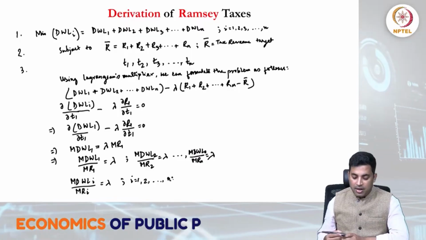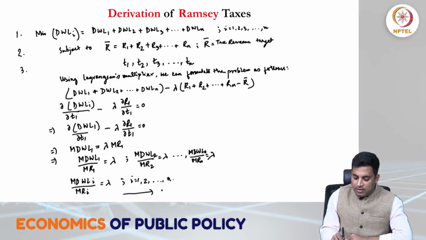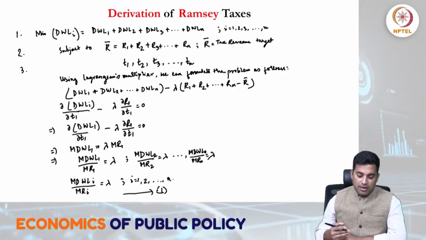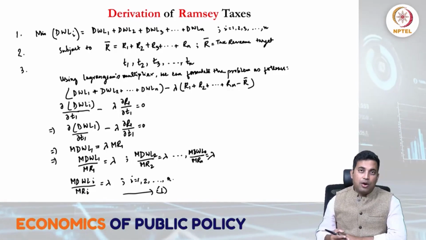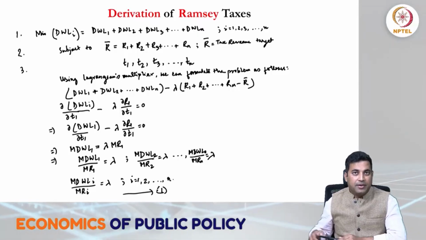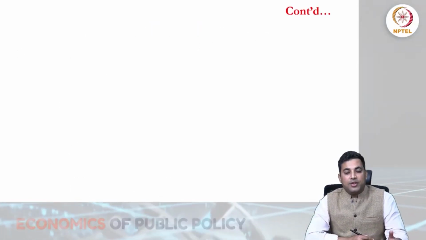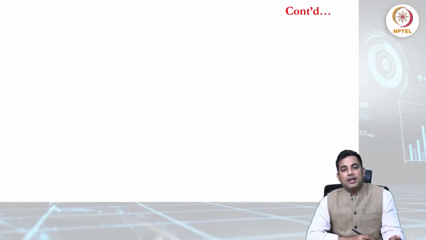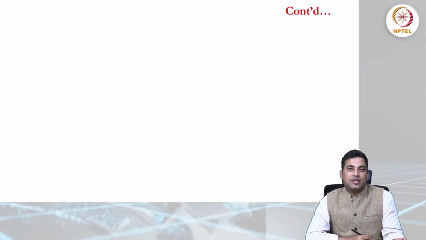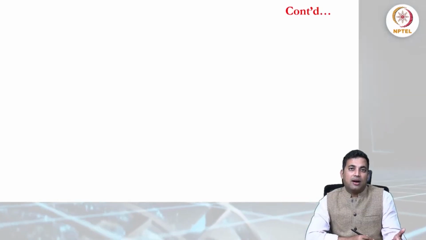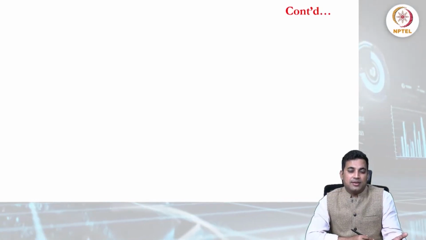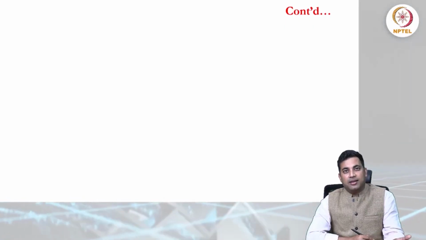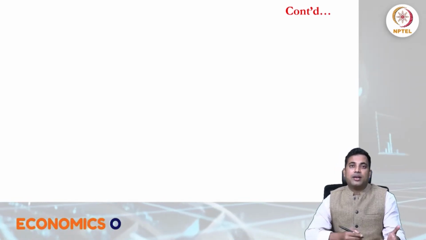So this is the first step, and we can give this as equation 1, and then we will discuss more in detail because the value of deadweight loss and the value of marginal revenue will be different. Let us move further because we have to establish a couple of functional relationships. Ramsey's taxes talk about taxes, but also their relation to elasticity, like how taxes are related to elasticity. As we already know, it's an inverse relationship, but let us try to understand from the derivations how they are related.